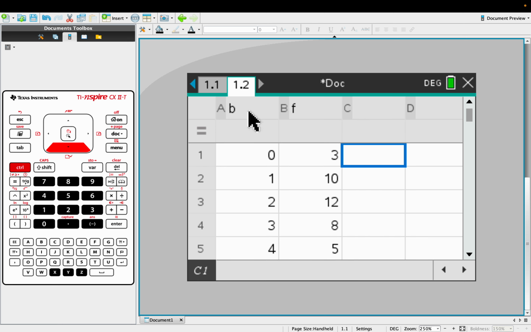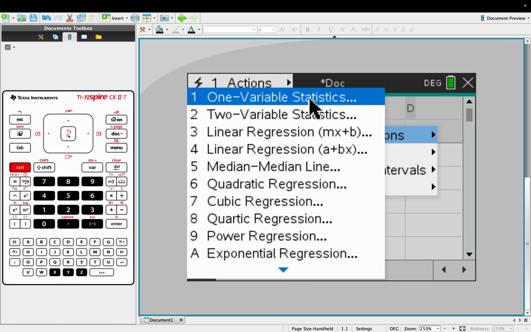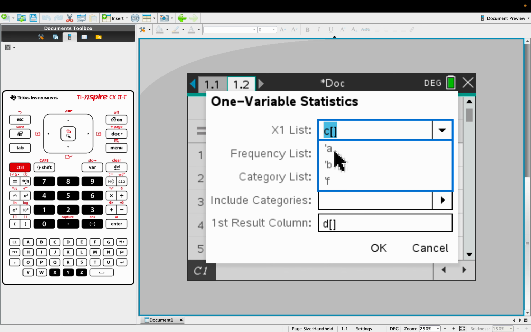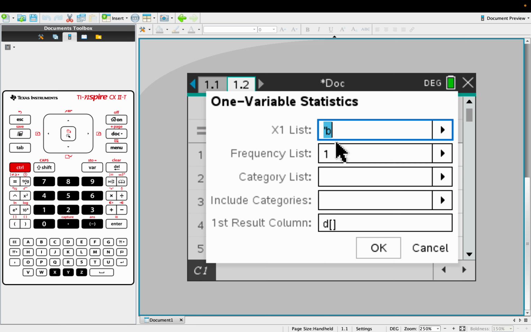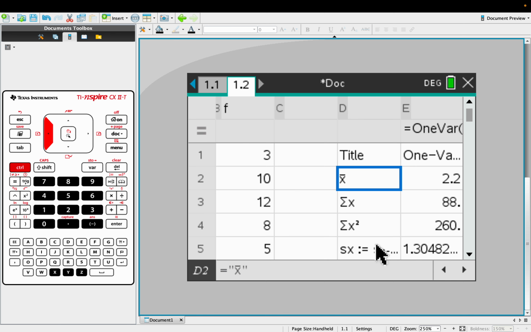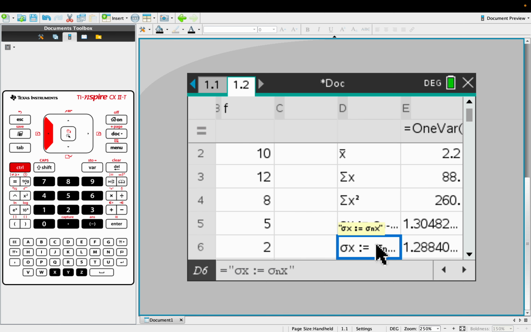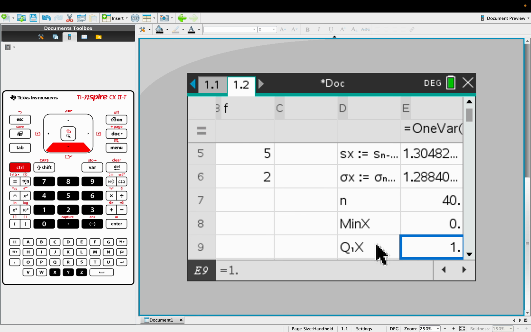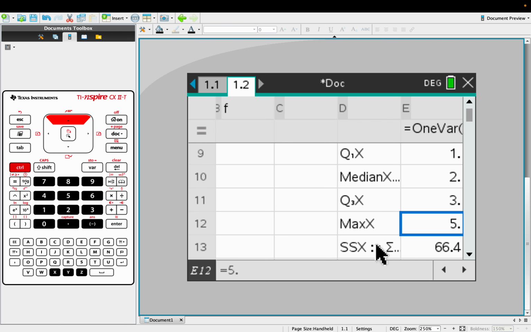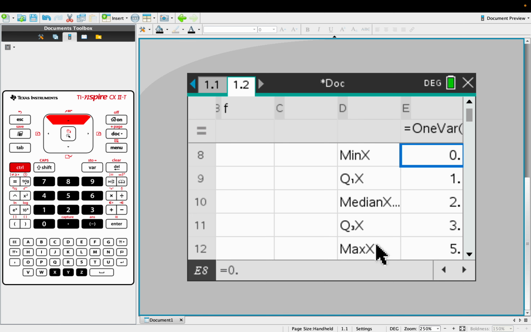Now this time we've still got one variable. The variable is the number of goals scored, okay? And we've just got one variable, so we're going to go the same again. Menu, statistics, stat calc, one variable stats. We've only got one list because it was the goals scored by one team. And over here, the X1 list, click, it was B. But now the frequency list isn't just single numbers. We tag it with the F. Click, and it's done it again. Look, X bar here is 2.2, so that's the mean. Now down here, that would be the standard deviation. And now here is the median, which is 2. Okay, and that's what we got as the answer. And here the max value was 5, and the lowest value was 0. So again, we've got all of the data that we need from there.